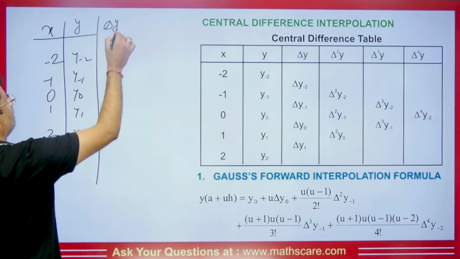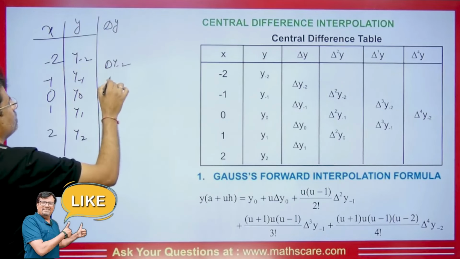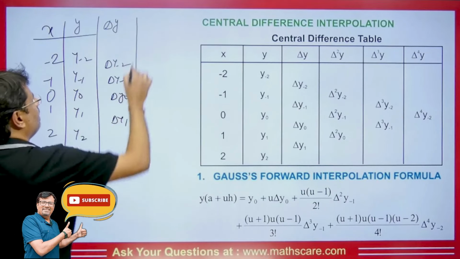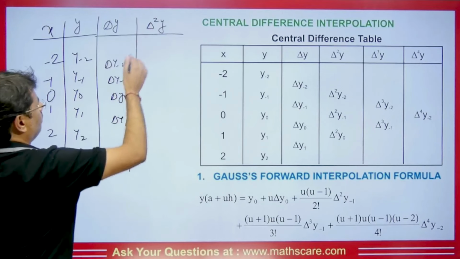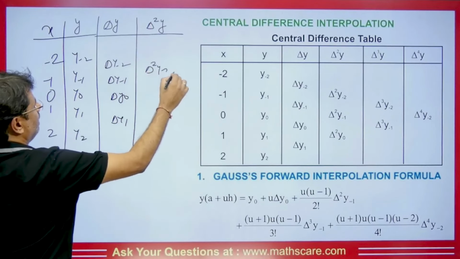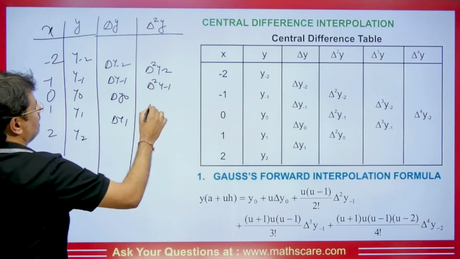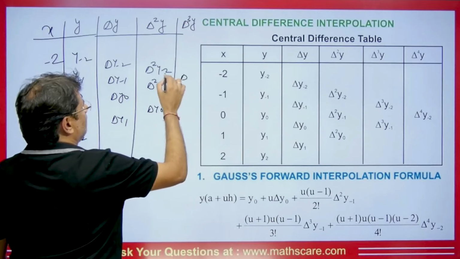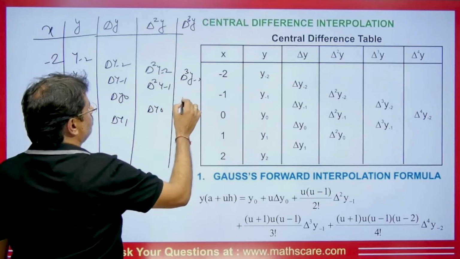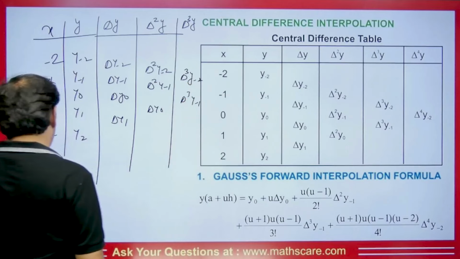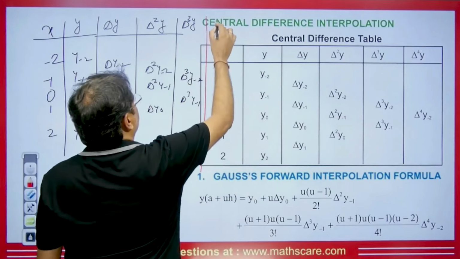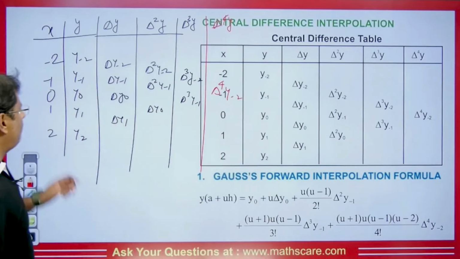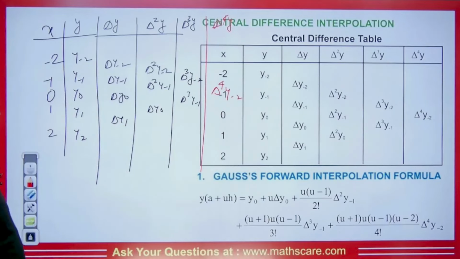Now let's see del y. When we talk about the value of del y here, then we have del y-2, del y-1, del y0 and del y1. Now let's proceed further and talk about del square y. The values we get here will be del square y-2, del square y-1 and del square y0. Okay. Now, if we talk about del cube y, we get del cube y-2 and del cube y-1. And now we will get a fourth column here. We will get del to the power 4 y, and the value we get here will be del to the power 4 y-2. Now, whenever we talk about Gauss forward here, we will get like this, this and this.